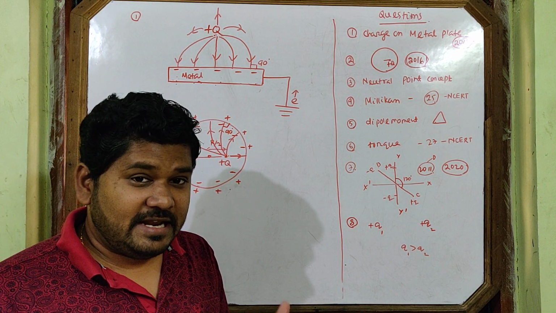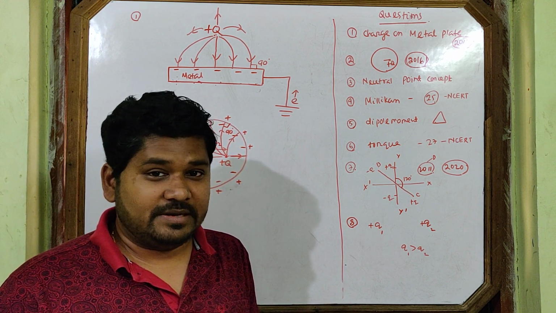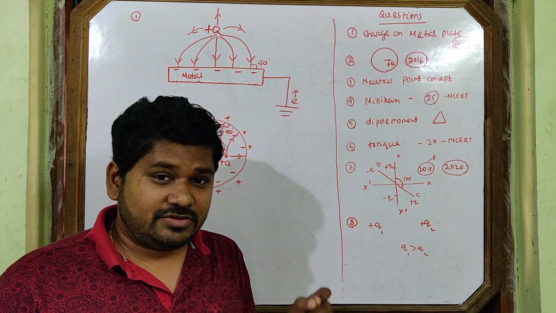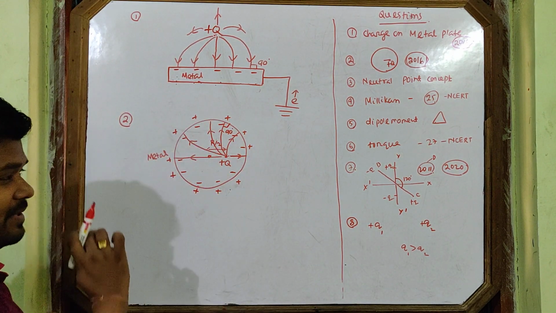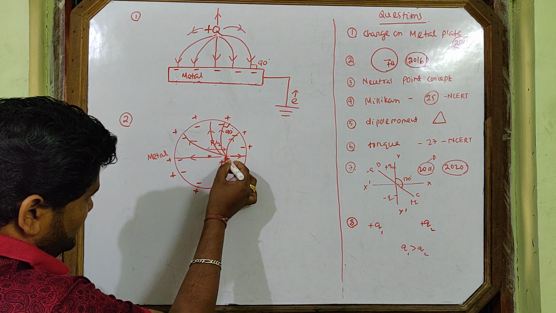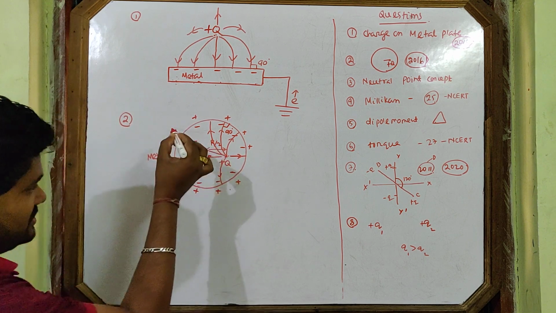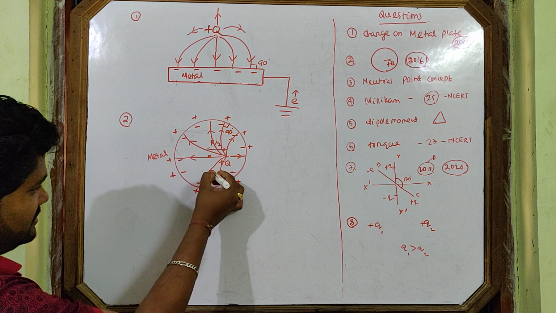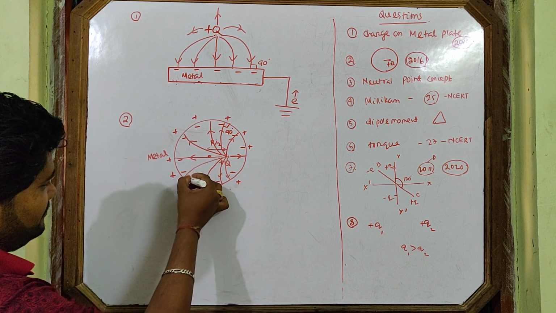Because the radius, or any line passing through the center, is perpendicular to the sphere. You know that in geometry. So as it is metal, it has to be perpendicular. So you have to draw the lines like this. You see, I am drawing the line here. If I extend it in the backward direction, it must pass through the center. See here. So you have to draw the lines like that.